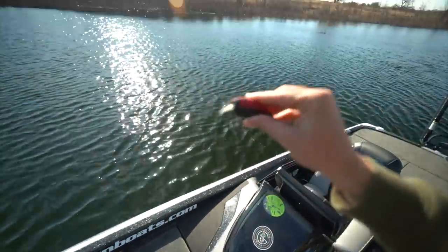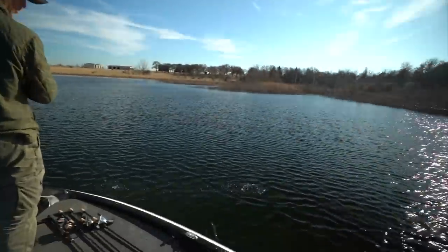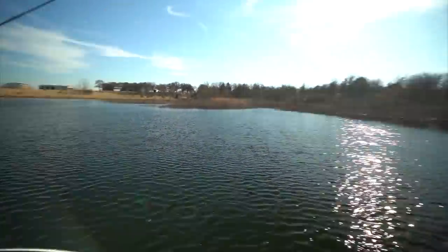The problem is, in Nebraska, it's not really good for fishing because it's not ice fishing yet, but it's not necessarily warm open water. So we are down south right now doing a little bit of fishing, and the bait I'm going to be using is this little dangle stick thing right here. This is the Catchco Bubonic crankbait, red. Oh, you just had one. Oh snap. Starting off with a bang.